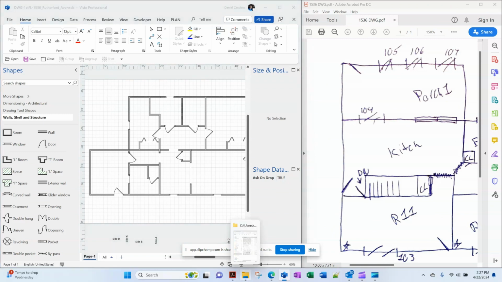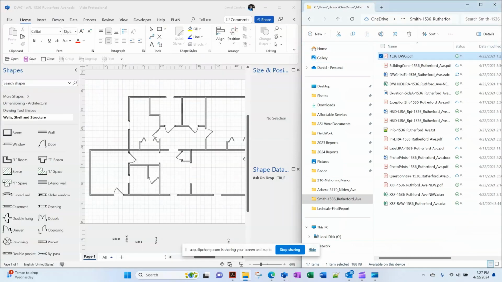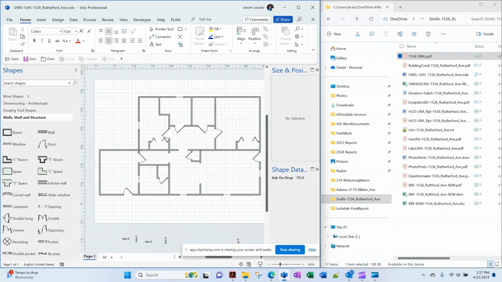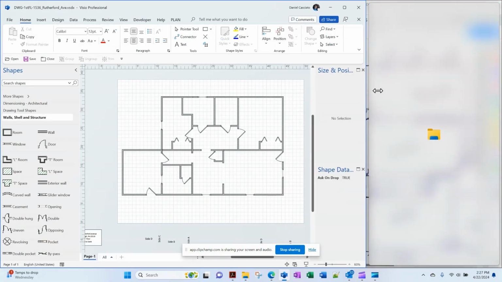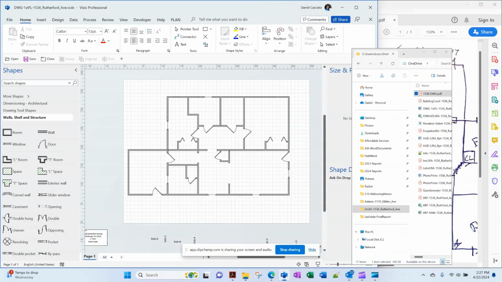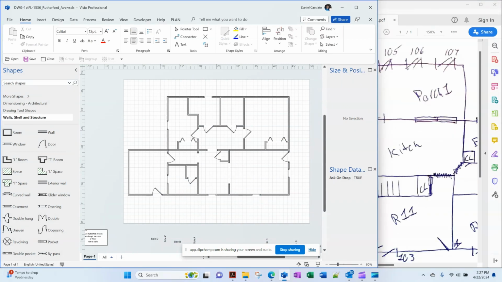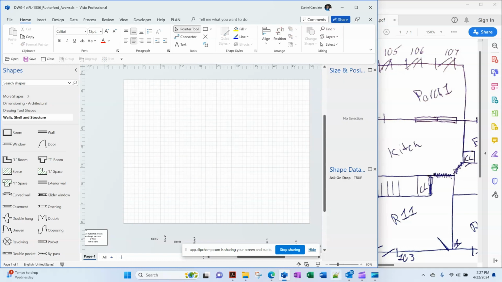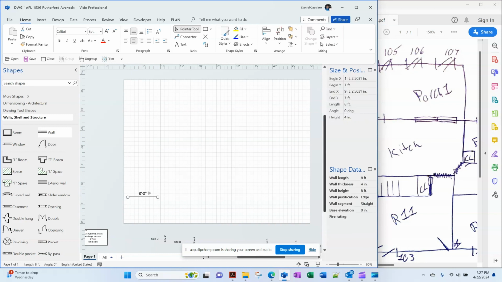From the default base drawing, I'm going to extend it. Let me widen this a little bit. Let's see if we can get it over there. Let's minimize that one. Okay, it's kind of in behind. There we go. That gives me a little more room. Pointer. Highlight, delete. So as I said, probably grab a wall. We'll start it out. To get an accurate width, we can just drop it into here.